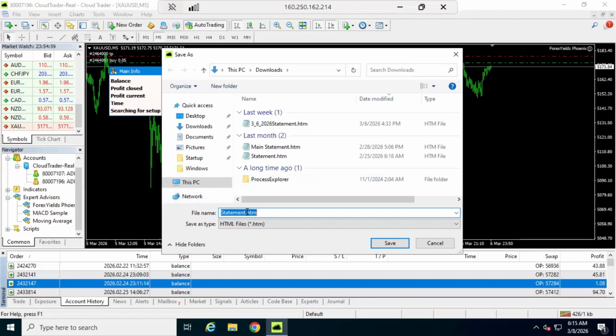And then you see how it says statement. Of course, make sure to save it somewhere where you're going to find it, and make sure you put a date on it as well. That way you always keep track of your statements and the dates that you're pulling them, so they never get confused. Because if you just pull it as a statement and you've got a bunch of statements, how do you know which one is which? So always add a date. You don't have to add a time, just add a date similar to how I did over here. You want to have it in lowercase, not dashes, just the underscore.